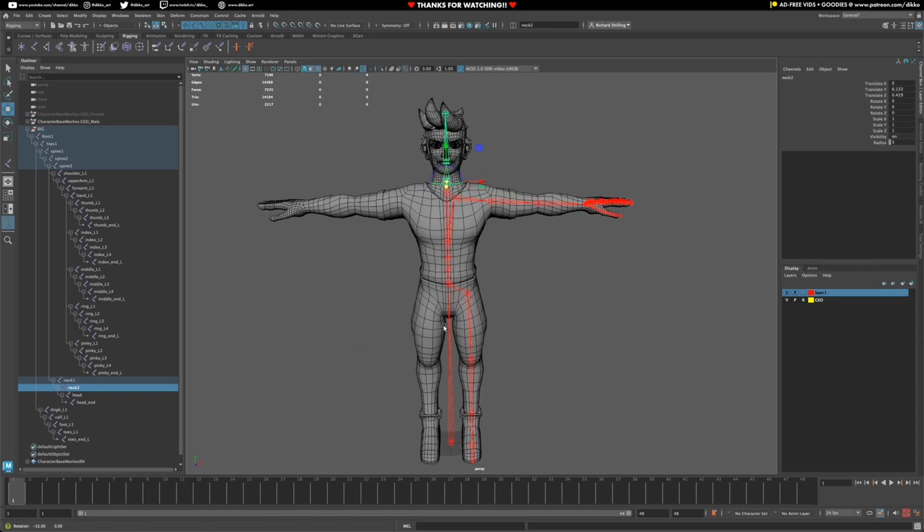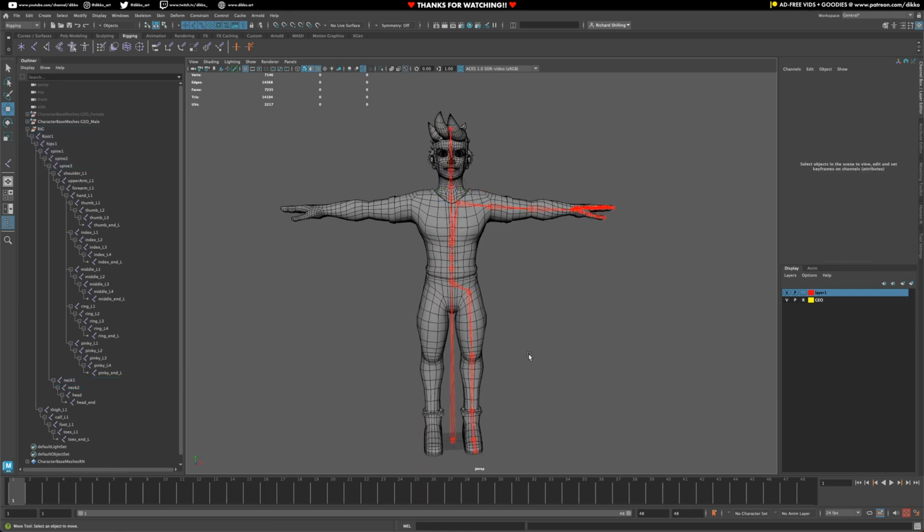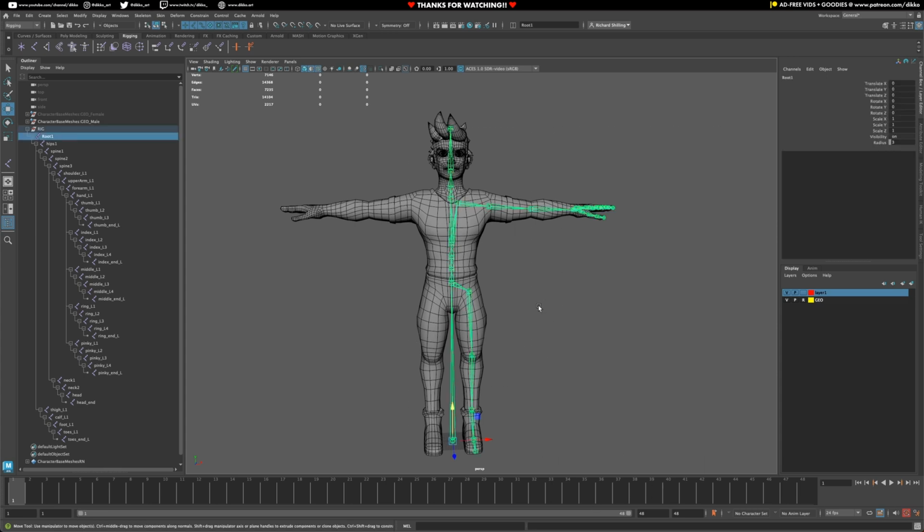All right, now that our joints are lined up, we need to address one big issue before we mirror this thing out. And that is the local rotation axes of all of these joints. Now, let me explain. Firstly, let's visualize the orientation of all of these joints as they are right now.